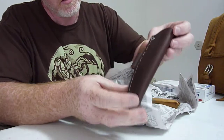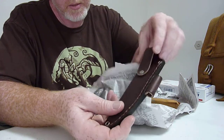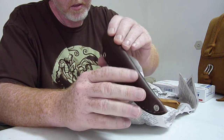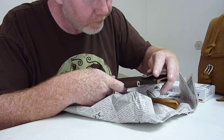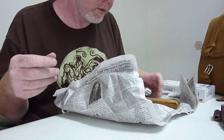And again, nice little sheath. I went for the belt loop attachment this time, again with fire steel. This one is punched, just says number 8, whatever that means.